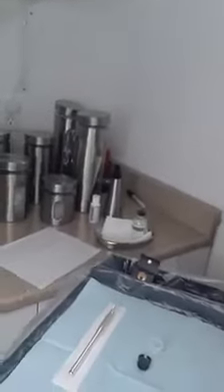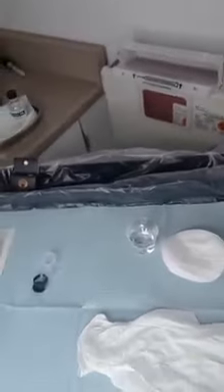I'm going to move around and let you look at the basic setup. What we have here is I am getting ready to set up to do a microblade, and as you can see everything's bagged, sterile, ready to go. As you look around the room you'll see that it's very well lit, and you'll notice everything within the working area is going to be bagged — that is to keep everything safe and sterile.